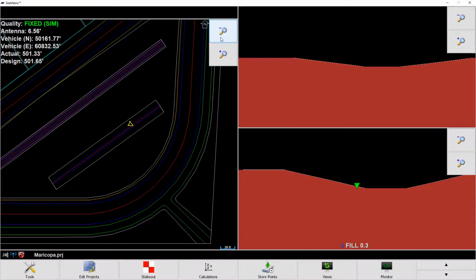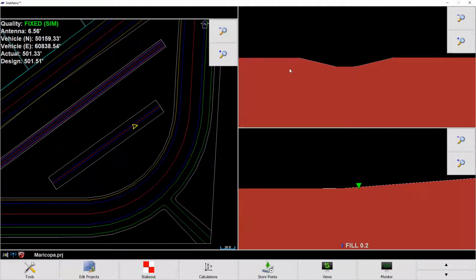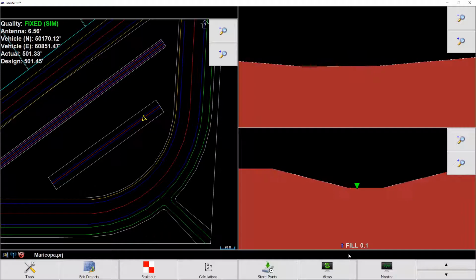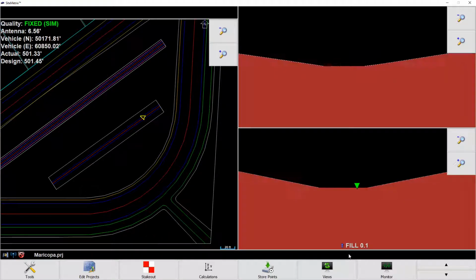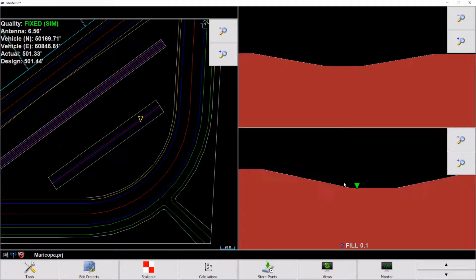In the upper right hand corner, you will see the cross-section view. This will take a slice of the surface that you're standing on and show you what it looks like from left to right. In this example, it appears to be a flat bottom ditch. The lower right is the profile view. This is similar to cross-section, but shows you a slice of the surface going from behind to in front of you. All three views can be adjusted using the zoom in and zoom out functions. Watch what happens as I turn to the right. Notice how the cross-section and profile views change to represent the new direction.